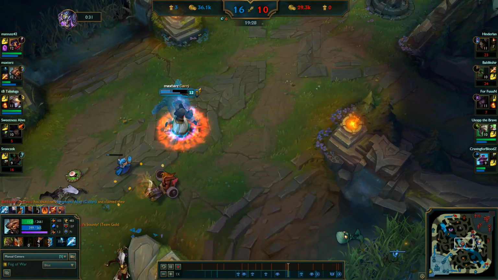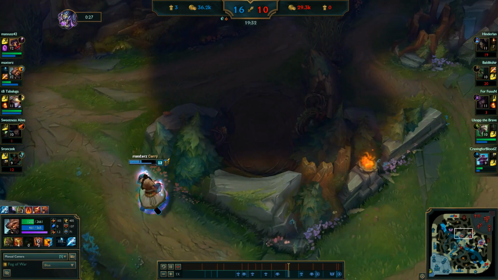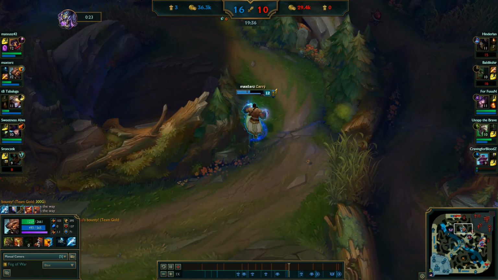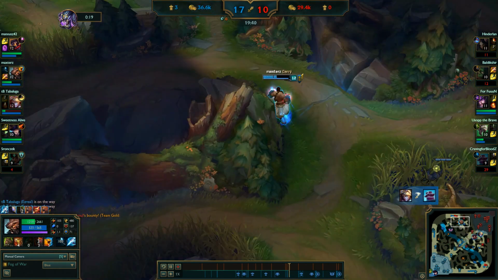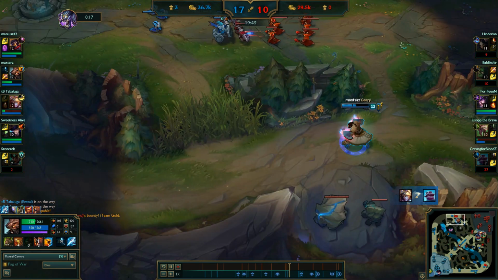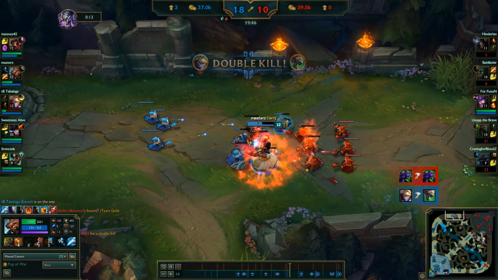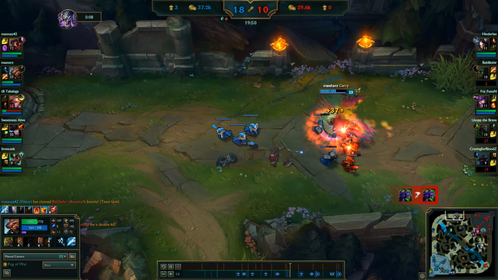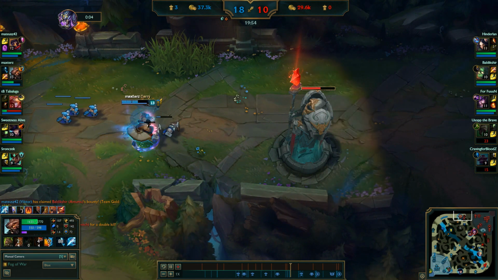I don't feel like movement speed runes are that useful anymore on Udyr. I feel like more damage is better than going for more movement speed. It really used to be the other way around, but it isn't anymore. I can confirm that. You should get more damage from your runes.